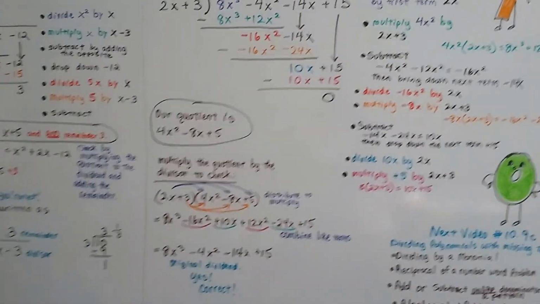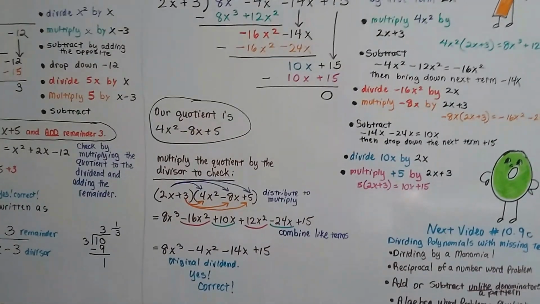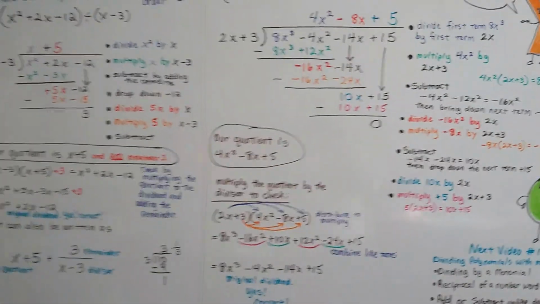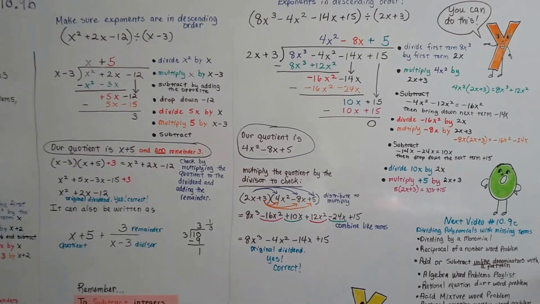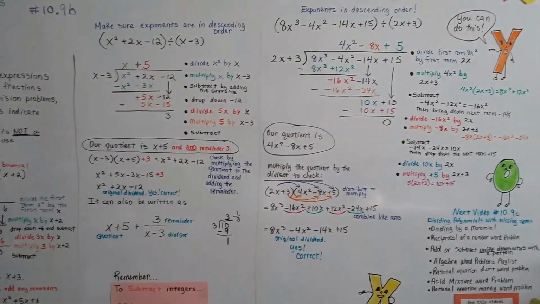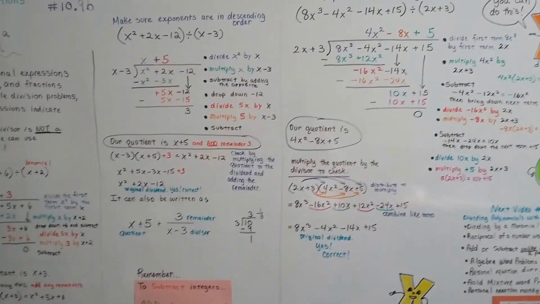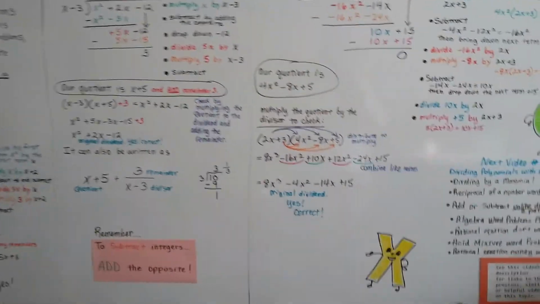Okay? All right, I know this is really confusing because it's long division with polynomials. But don't worry, if it was really, really bad and hard to follow, I took it one step at a time. Just watch the video again, okay? 10, 12 minutes out of your life, and maybe you'll get it and it'll be okay, all right?